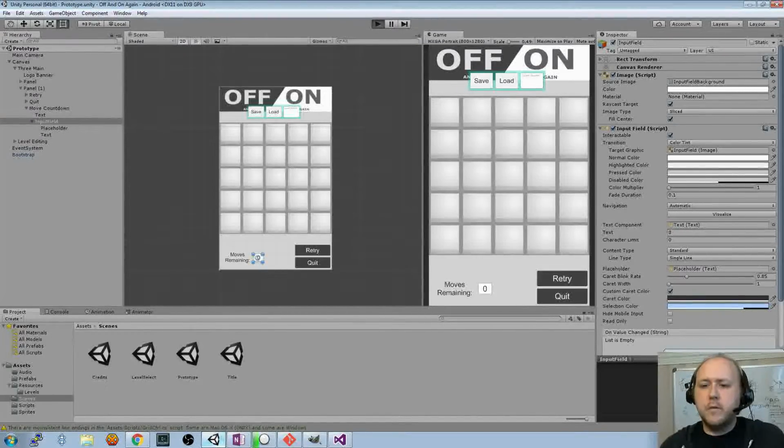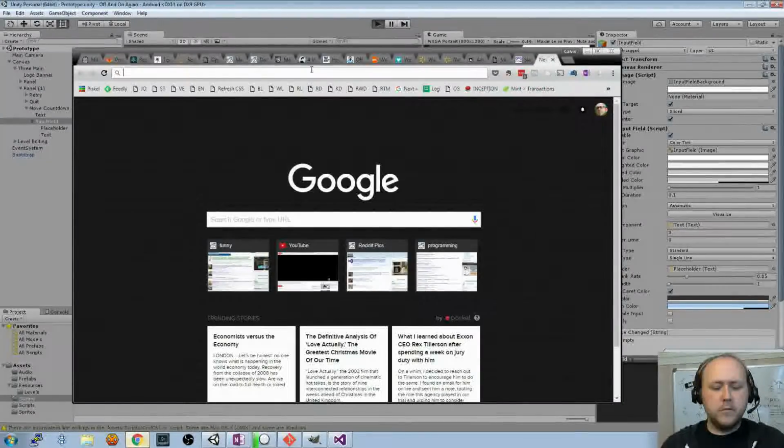We're also going to check out this hide mobile input. I think that might also help us. I think that's only applicable when it's actually interactable, when we actually have a keyboard.